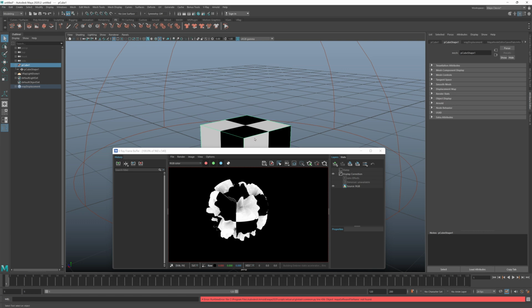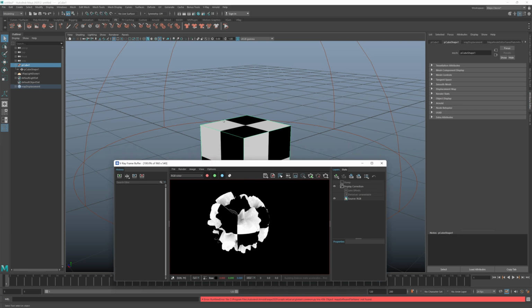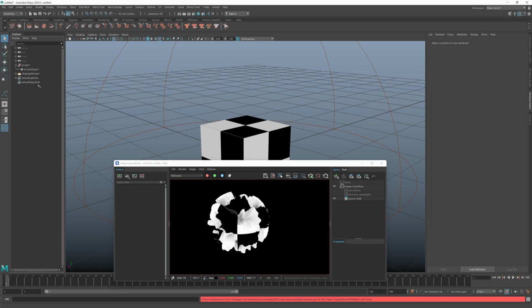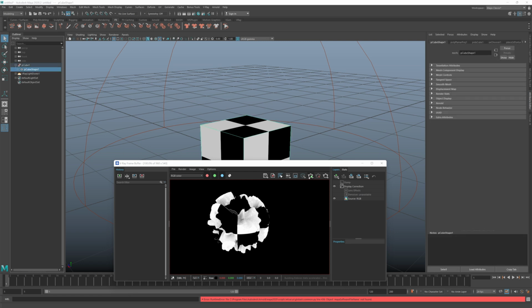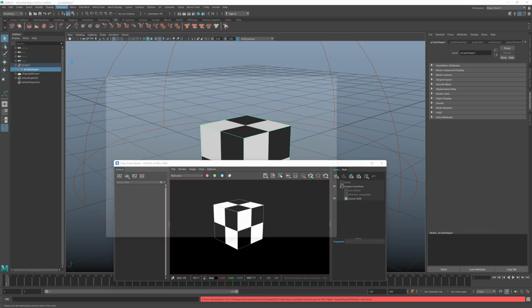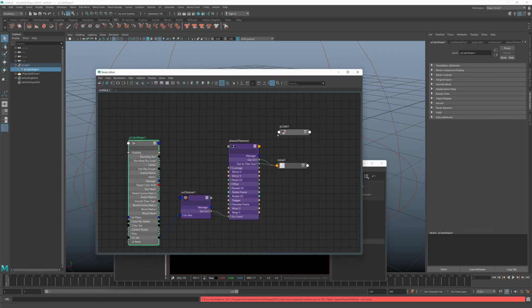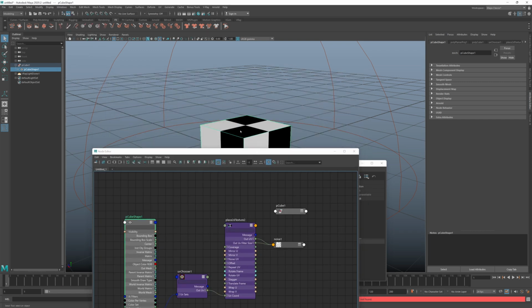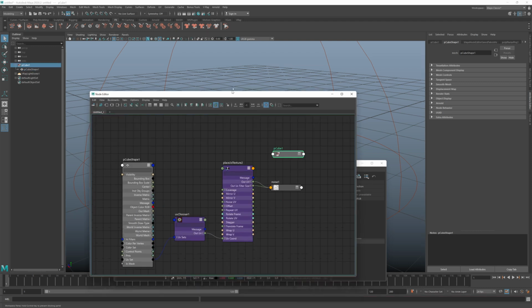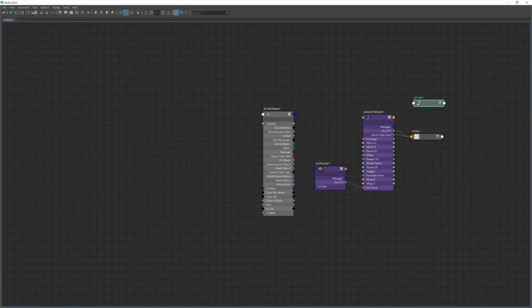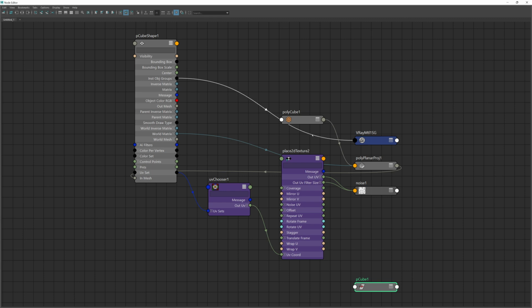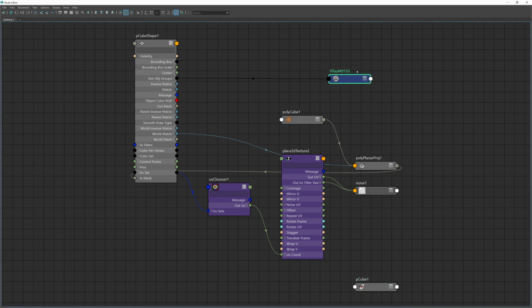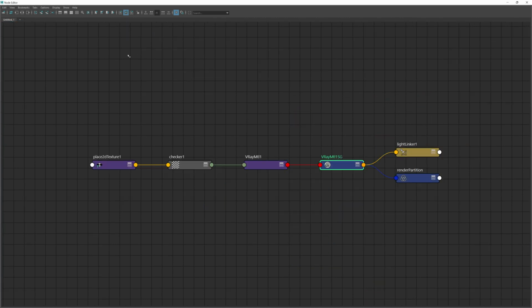If I want to do the same thing for the color, just to make sure it's working, I'll get rid of the displacement. By default, we have this. If I want to change that UV set through the node editor, let's give that a try. I'll branch out my material or object, so I'll select the object and branch all incoming and outgoing connections. I'll take the shading group, which connects to the material.